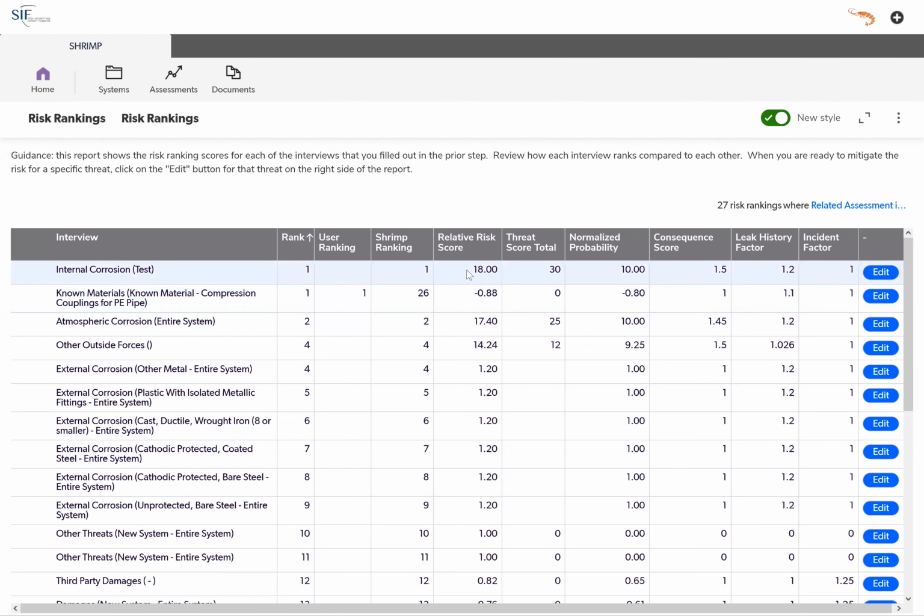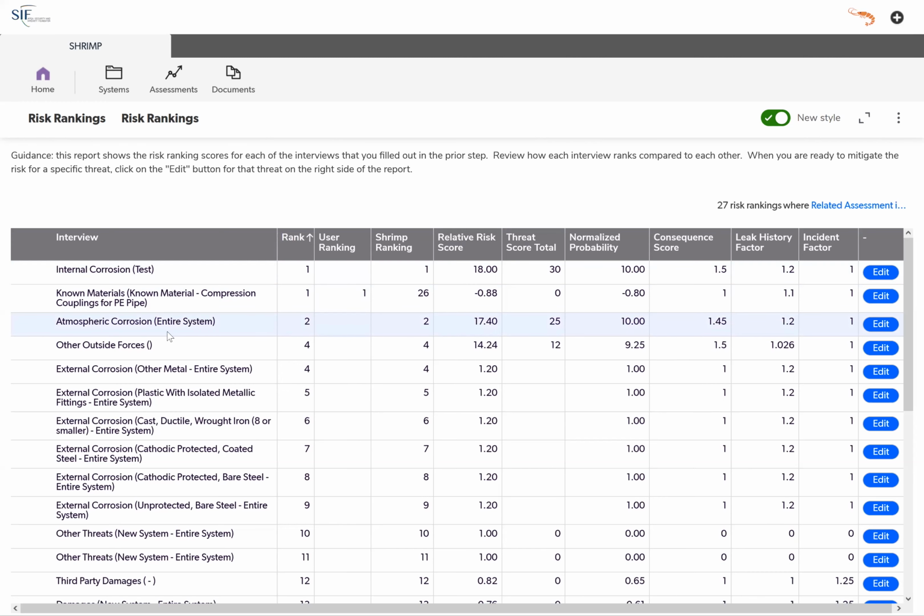And so you'll notice if you do one interview, jump over here and check out the risk ranking, you'll see that interview move on the risk ranking chart. And if you go back and do another interview, come back here, you'll see some more movement as well. So this updates as you're going through your interviews in live real time. But you'll see all the same risk data that you had before for the specific interview.